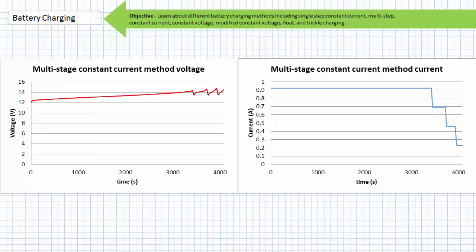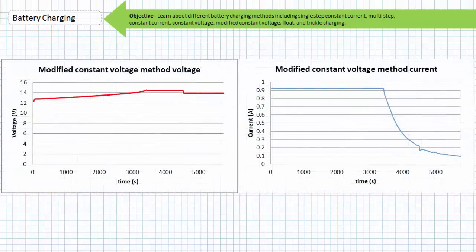Let's see if the modified constant voltage, or the fast charge method, can meet or beat this record. Here's the graph for the modified constant voltage or fast charge method. Note this method is characterized by 3 distinct stages and 2 important set points. Stage 1 is characterized by a constant current. In this case, the charger is limited to 0.4 C20, or 0.92 amps, or 920 milliamperes. This is essentially identical to the first stage of our earlier multi-step constant current charge method. Similarly, voltage progressively rises during this stage until it reaches the predetermined gassing voltage set point of 14.4 volts.